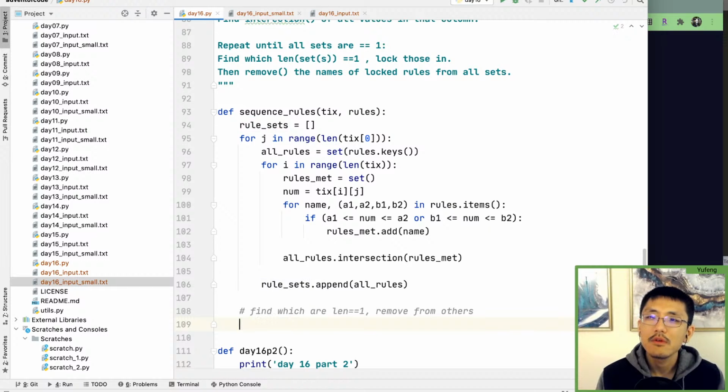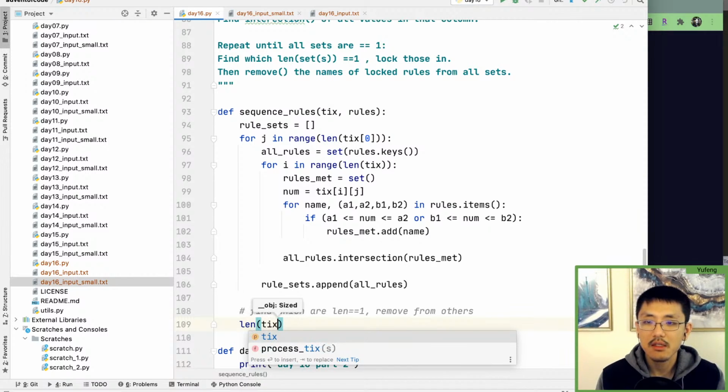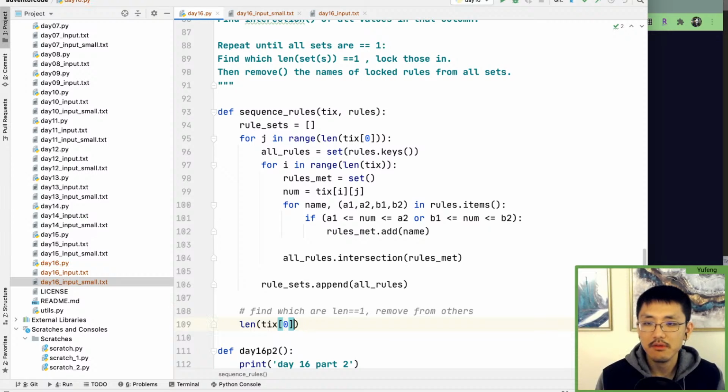Let's do rule sets, or it's really just the length of however many rules there are. So it's just the length of the number of tickets at 0. So that first row, that's what you need to multiply by a list of, what should we put there? Like, just put zeros.